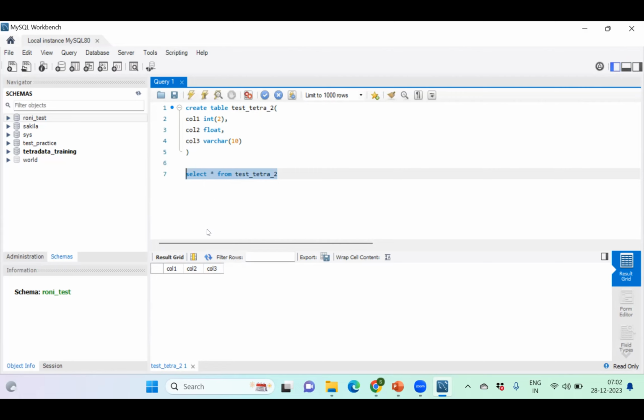So this is how we can execute a DQL statement whenever it's required. When we'll be inserting some records, we'll execute a similar kind of DQL statement. DQL means data query language. The detailing of DQL will come later. As of now, we are just learning this statement to run: select star from the particular table name and execute it.